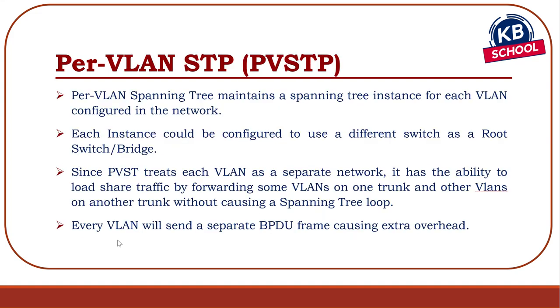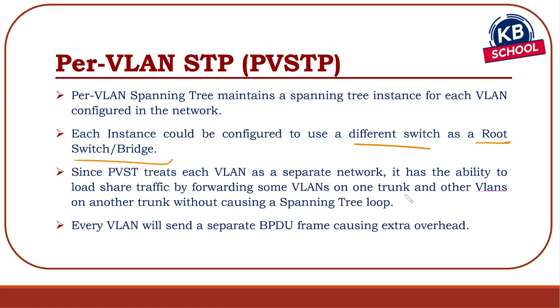And that's what this is all about. So analyze this. Each instance could be configured with a different root switch or bridge, whatever you want to call it. Since PVST treats each VLAN as a separate network, it has the ability to load share by forwarding some VLANs on one trunk and other VLANs on another trunk without causing an STP loop. And I showed you how that's done.